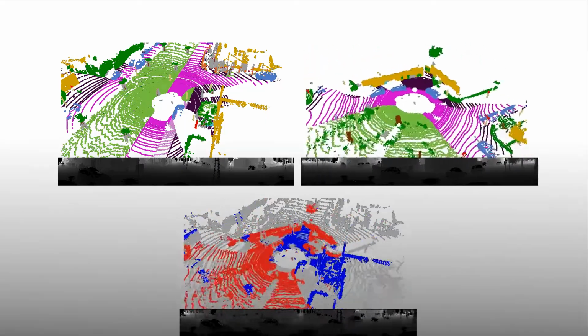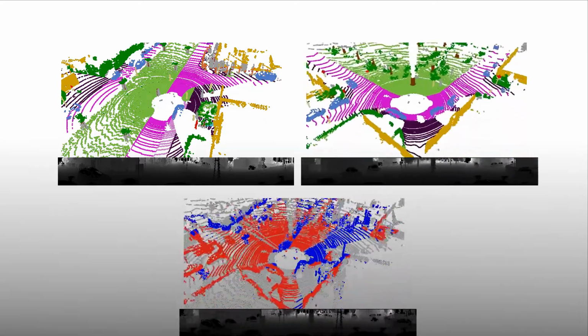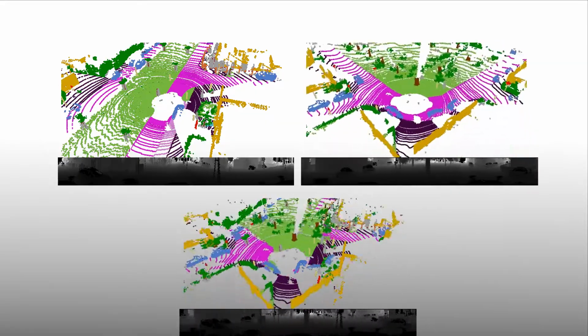Quick warning, if you suffer from motion sickness, please look away. As you can see, when we use one point cloud as a static frame and rotate the second one freely around, we can, from only 2 point clouds, create thousands of different subpoint clouds. Depending on the orientation of the second point cloud, different parts of each of the 2 point clouds get injected into the new point cloud.